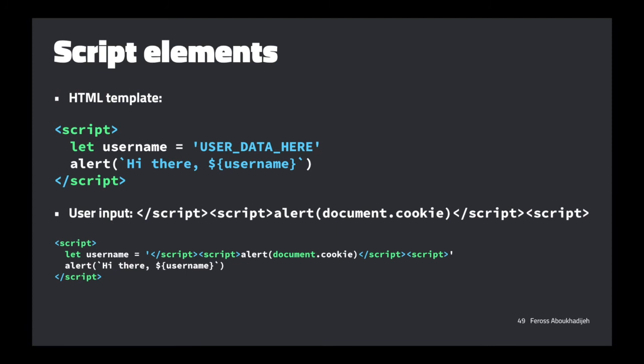Mm-hmm. I mean, but the scripts are running like separately, right? So it might have broken the other scripts, but your script still runs. Oh, I see what you're saying. You think that like this is an invalid script and this is an invalid script, but this one looks valid to you, so this is going to still run? Yeah, because you're in the DOM context, right? So the DOM parses the tags using its rules, and the JavaScript runs inside the script tags.